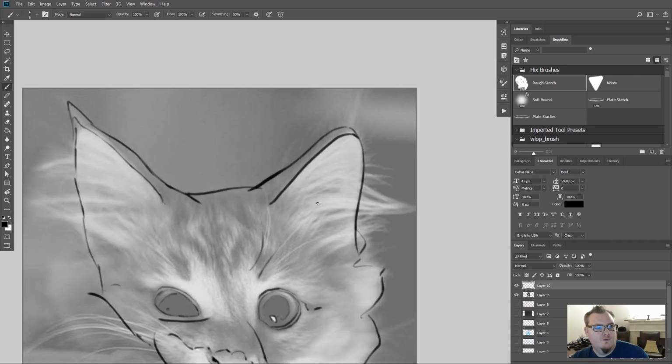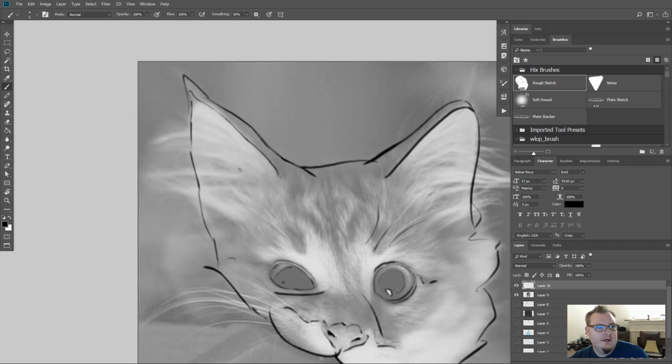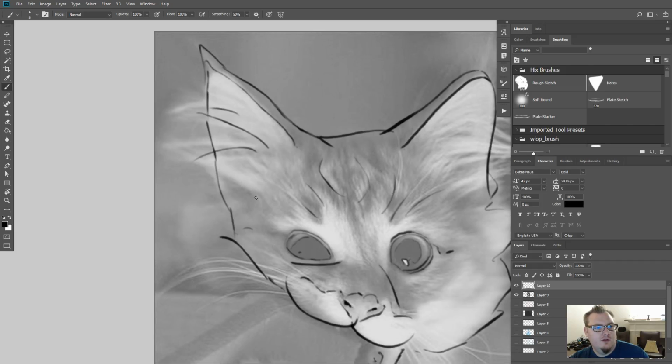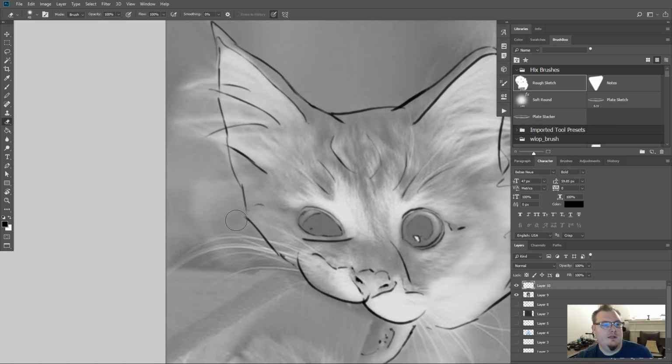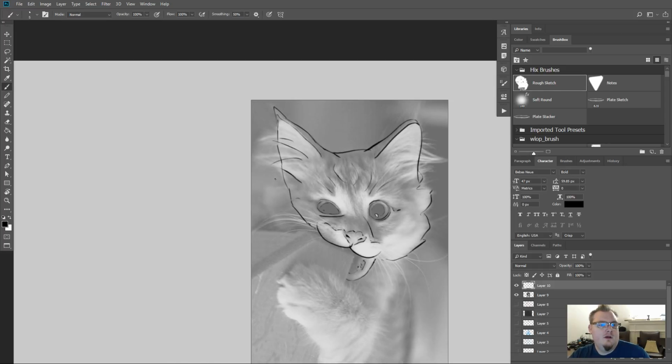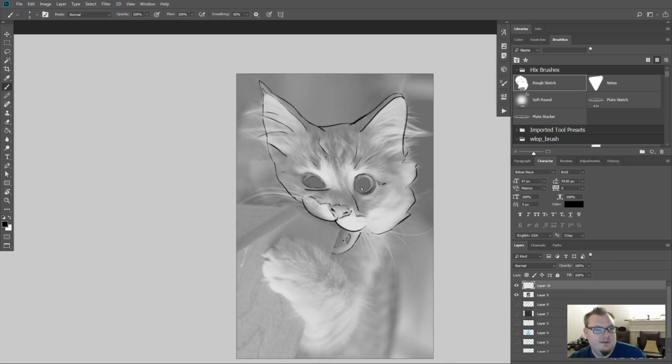And so I want to do big, what we would call guide hairs if we were going to simulate this in 3D. And so these are just going to capture the direction the hair is moving. And they're not really meant to stand in for all the hair. It's really just meant to show the viewer what is going on with these bigger sections of hair here. And so that's going to give the viewer the idea that, okay, well, there's a lot of hair probably, and this is kind of the direction that it's flowing. So I don't want to draw all of these. I just want to draw enough that it's like, all right, I get it.